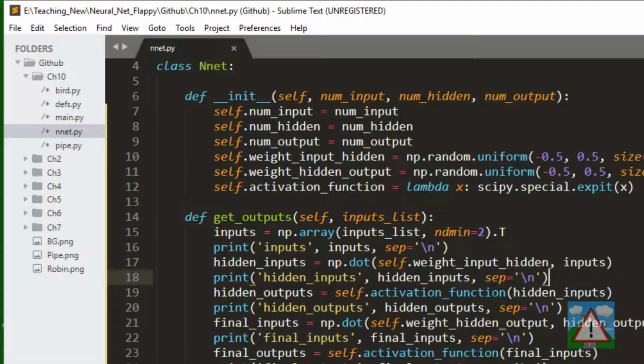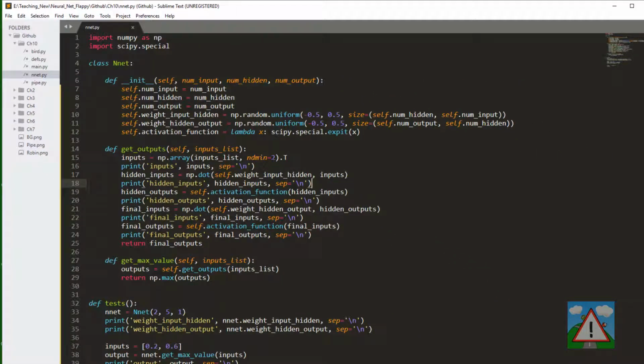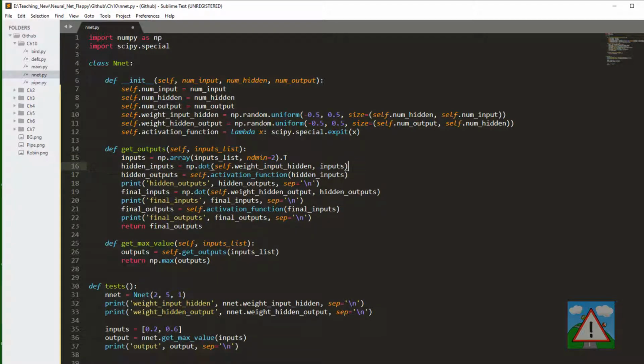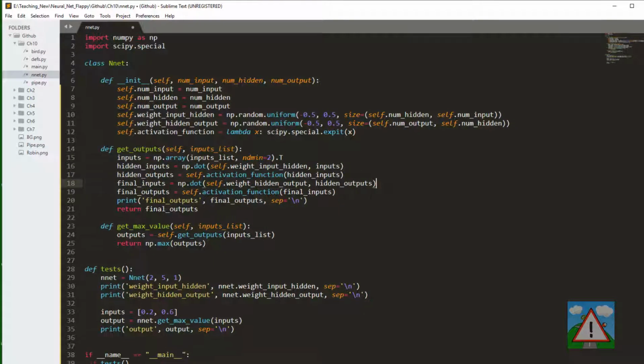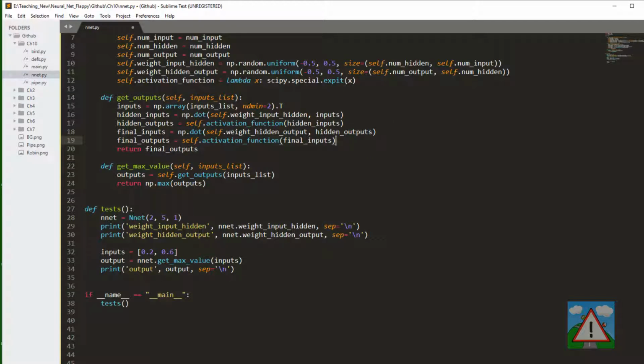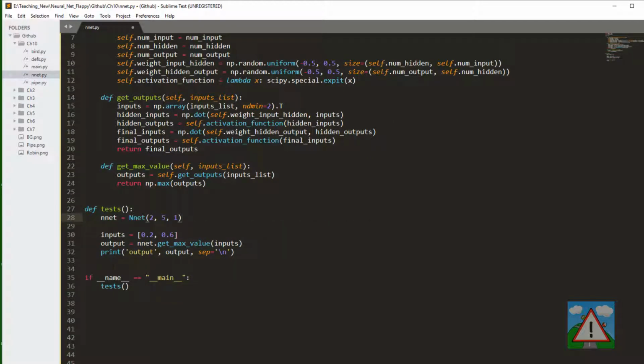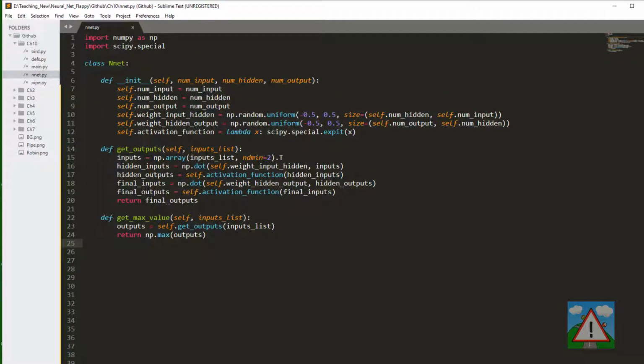We've got our neural network class written. That was fairly simple. What I'm going to do now, just before finishing the video, is remove all of the print statements on here so that we don't have these messing us up when we run it later on. I'm going to remove all this code and also the tests function as well, because we don't need that anymore, and leave the rest of it as is. But we now have a neural net class that we can use inside our bird to be able to make decisions on whether to flap or not, which is something we'll have a look at in the next video.